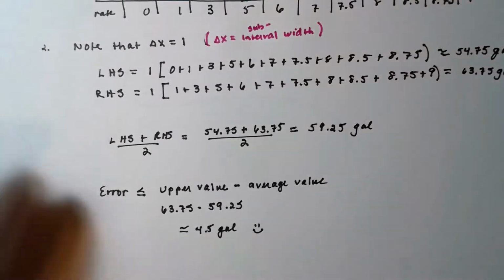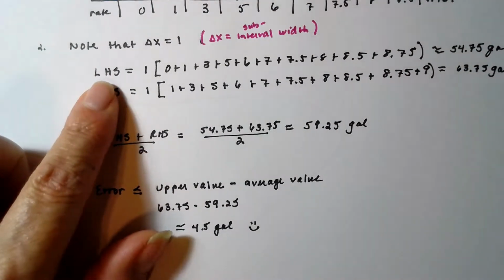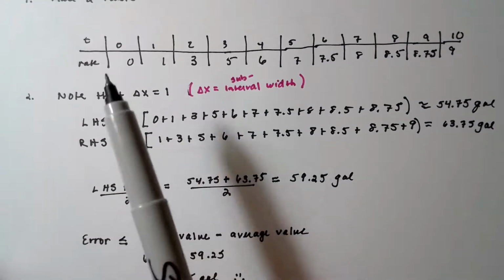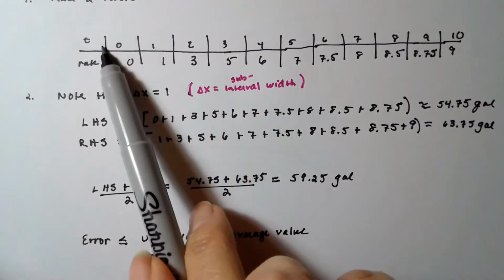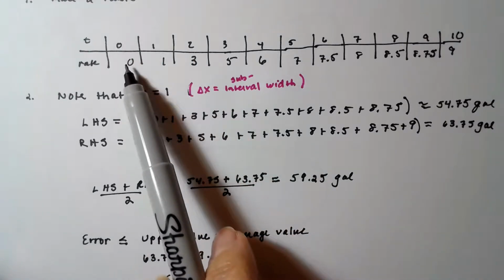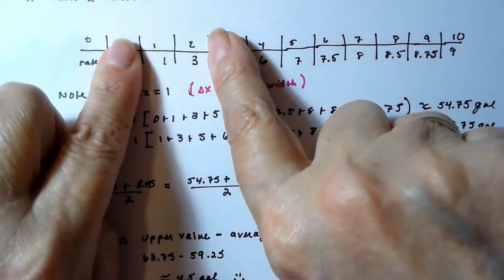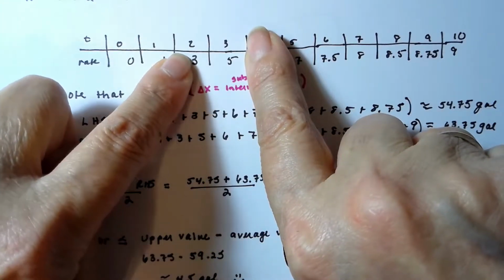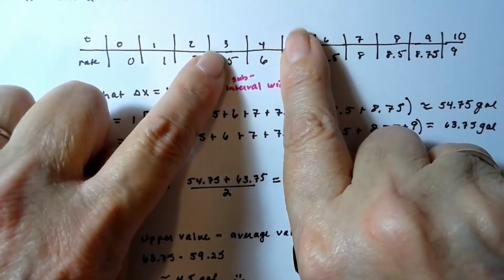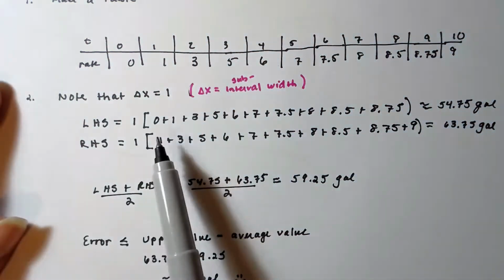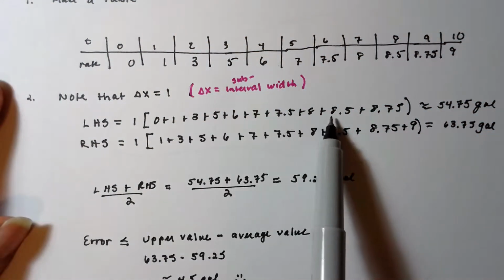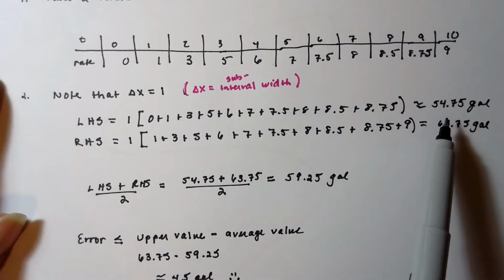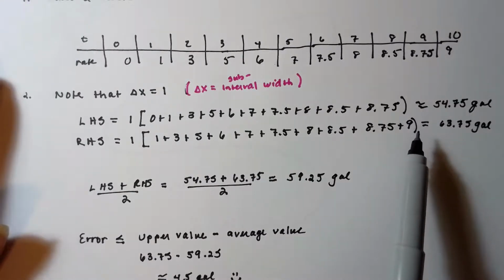Right? So anyway, here I have my left-hand sum, and so I can just look at this table here and say, okay, my delta X is 1, and if I start at the leftmost, so I've got this first subinterval, I have 0, and then if I start at this subinterval, my leftmost endpoint is 1, and if I start at this subinterval, my leftmost endpoint is 3, and in this one it's 5, and in this one it's 6, and so as you can see, I'm just entering all those values in, okay, and computing that up with my calculator. I got 54.75 gallons.